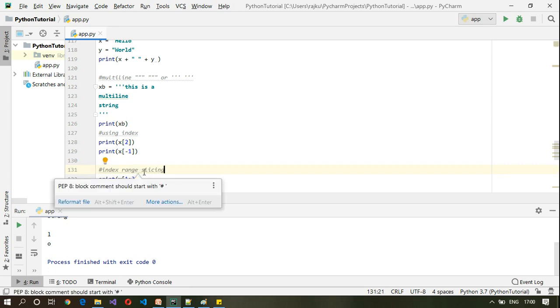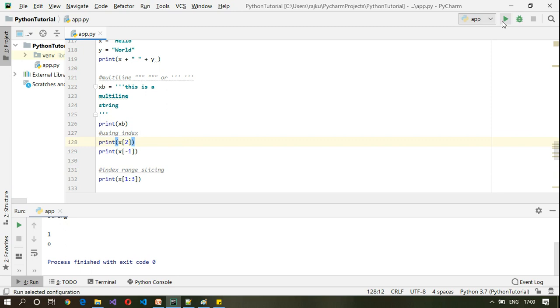Slicing is an important concept in terms of strings in Python. By using a range of index, we can slice a particular string. So this will print el, e and l, because 0 is h, it starts at 1, e, and stops at 3. So that is why we get el.